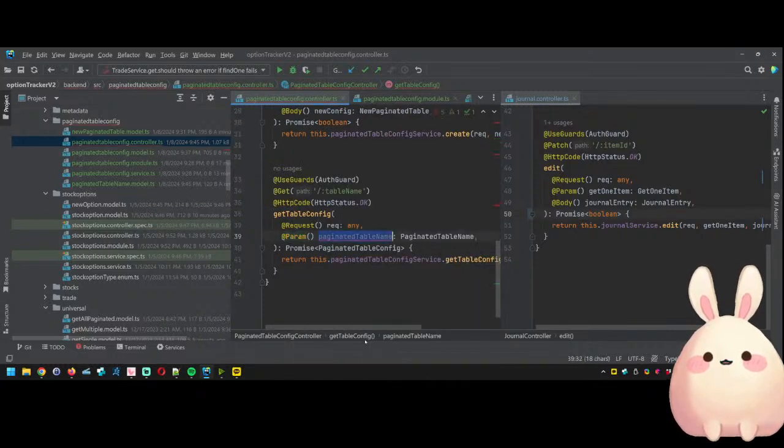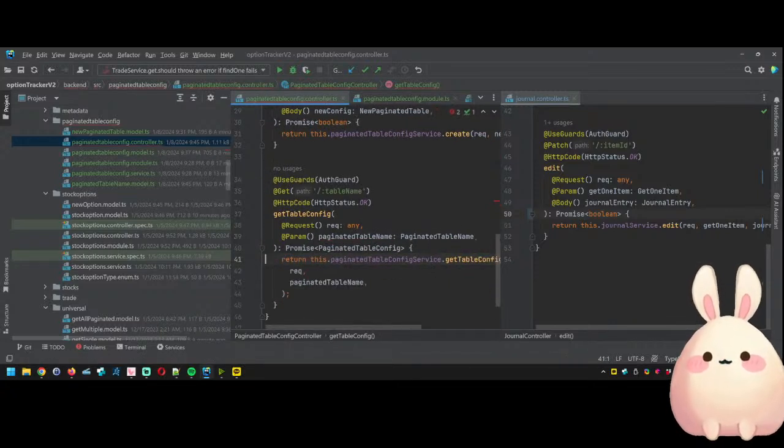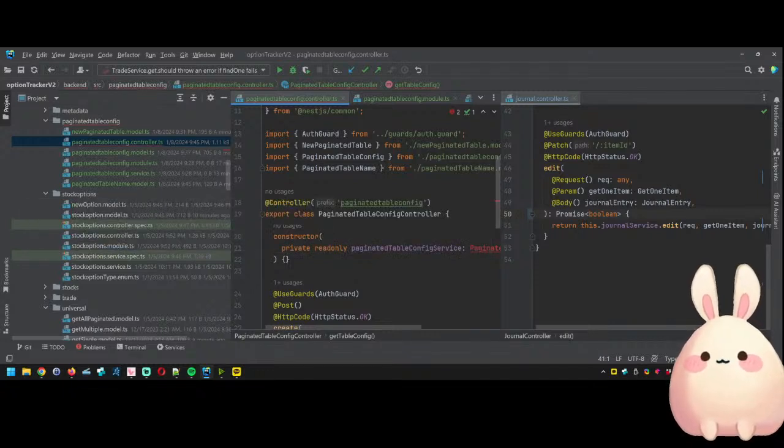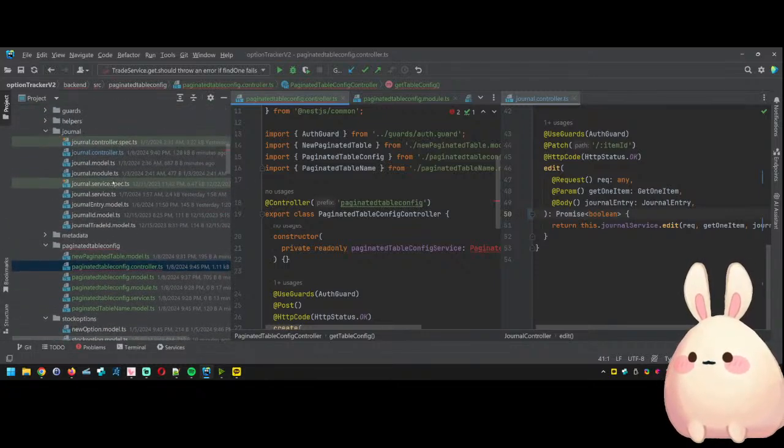Import and then pass you along to our service. All right. We don't have a service yet. Let's finish making our pieces.